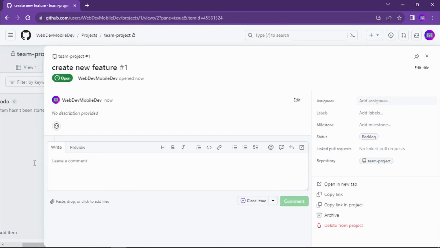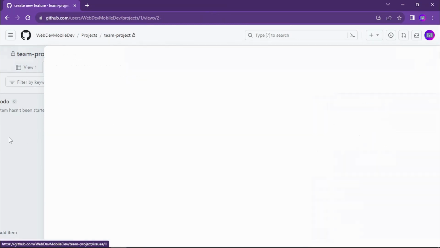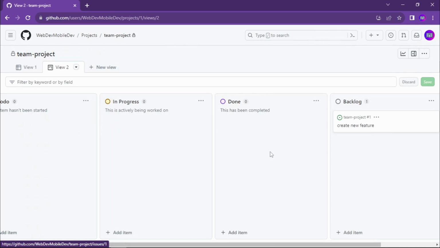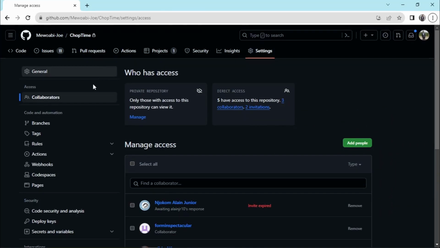And that's very interesting because it gives visibility. You can specify different tasks for different people on the project. They start with the backlog. When they work on that project, they can move it to do, in progress, and done. So let me quickly go ahead and show you guys this in play with the project I've already created.